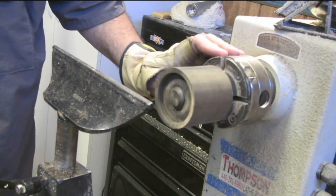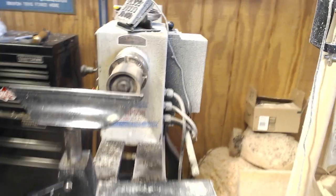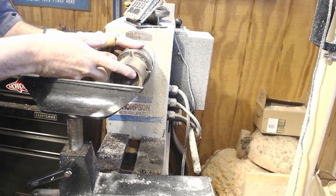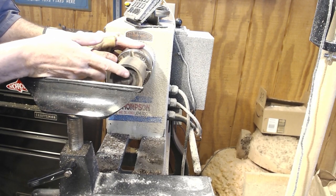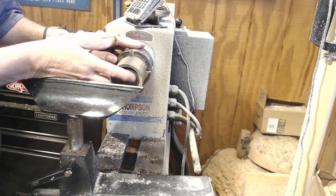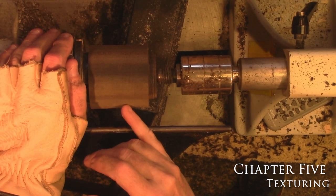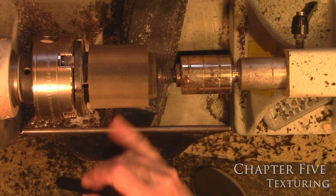So I'm not sure how much that's showing up for you guys. Let me switch cameras and see if it'll... There we go. You guys can see all that now. You see it right in here. And this is from the impression, and you can barely see where that Elf tool left a mark there, but it's still pretty. So what I'm going to do is make a little mark right here with a thin parting tool so I know where the lid is going to go.